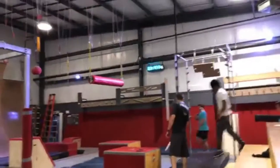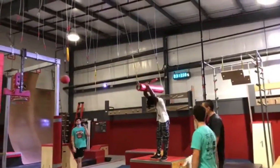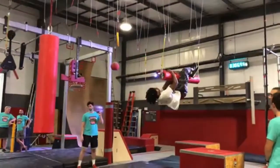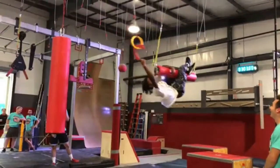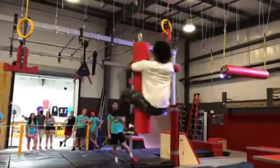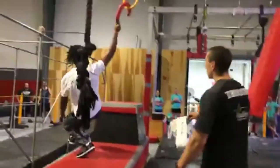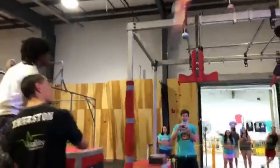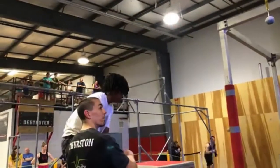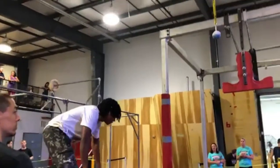Nice work. Now, X is the slowest to this point we've seen so far, but only by about 10 seconds, so not too bad. The efficiency on that swing buildup was definitely a benefit to him. And getting the clear. This is still a very interesting and very casual approach.